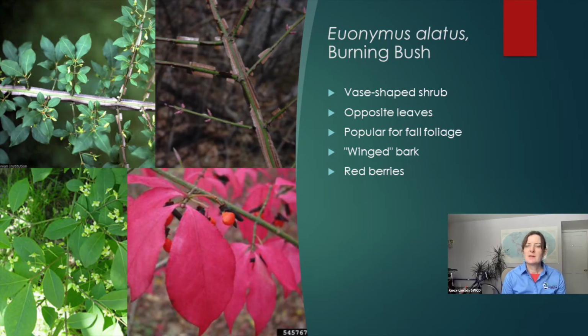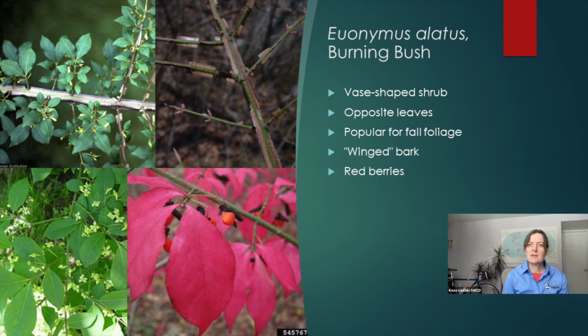Euonymus alatus is a shrub that I confess I used to sell in the horticultural industry when I first started a few decades back. And I've been paying the penance ever since. This is one of the few plants in the horticultural trades, not the only, but the few that is largely sold for its fall foliage. It has beautiful kind of flaming or burning red color in the fall. In the spring, you would never buy it for its flowers. They're pale green and inconspicuous, kind of overshadowed by the leaves and the structure of the plant.